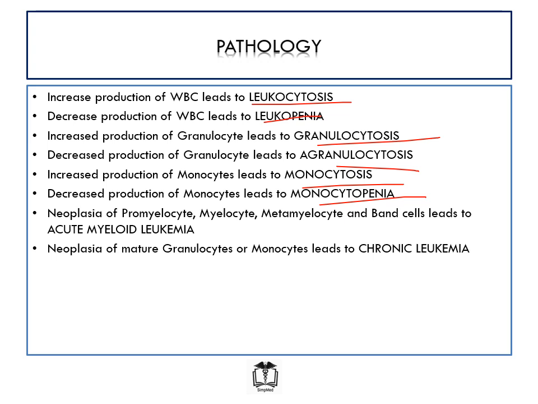Wherever we have a neoplasia or malignancy of the immature precursor cells of granulocytes or the monocytes, like promyelocytes, myelocytes, metamyelocytes, and the band cell, usually we refer to that as acute myeloid leukemia. Whenever we have malignancies of mature granulocytes and monocytes, we refer to that as chronic leukemia. That concludes our module on myelopoiesis.